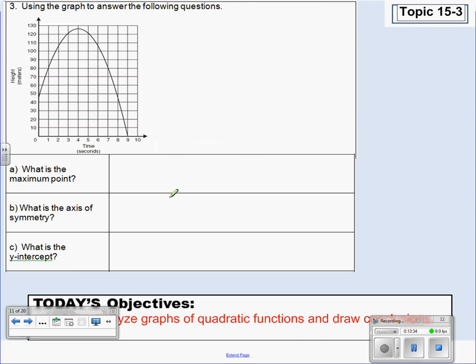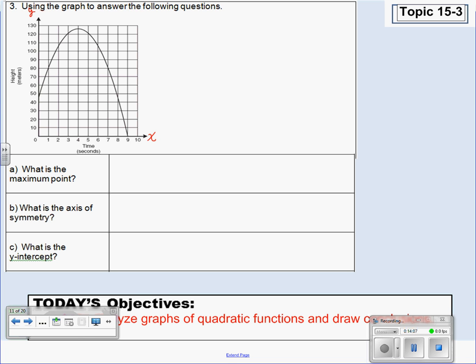When we look at problem number 3, we now have a graph. This time the graph is titled with time in seconds. That is our x-axis. Our y-axis represents the height in meters. So now we have a graph. When I do the answers here, I'm also going to ask some questions that could be asked with graphs like this. First, we notice it is a parabola, so it's wonderful.